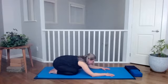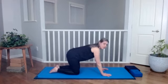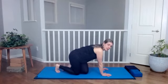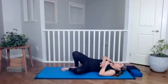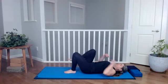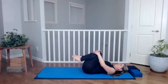Slowly make your way back up to all fours, toes down towards the ground. Okay, come to seated again. Roll over to your back, supine. Knees are bent, then take the knees into the chest.